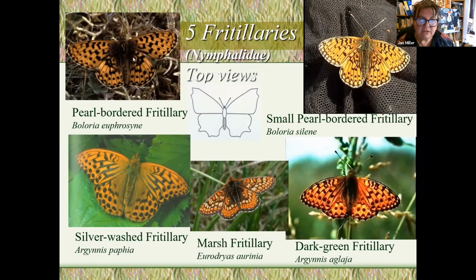The only reserve for Butterfly Conservation in North Wales is primarily because of this very rare pearl bordered fritillary, this one in the top left hand corner, and it has a cousin called the small pearl bordered fritillary, which is extremely similar. These are two which you have to see the underside to be able to really tell the difference. But you won't see the pearl bordered fritillary except in a couple of very special places. The reserve we've got is called Aoth Rocks, and it's near Ruthin. And I can take you up there on a walk sometime if you're interested.